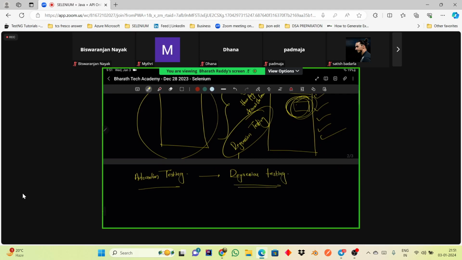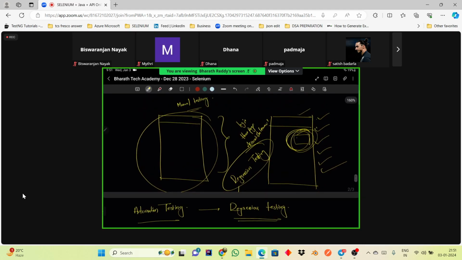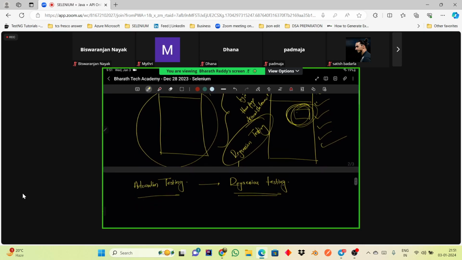What's the advantage we are going to get if we automate these regression test cases? Whenever there is any new feature added, now happily we can concentrate on the new feature only. All the existing features, anyway, same test data we are going to use, same expected result, same actual result. So now automation software is going to take care of all those validations. Now happily we can concentrate on the latest feature related validations. This is how generally most of the companies are going to start automation. Understood, everyone? Where people are going to start automation?